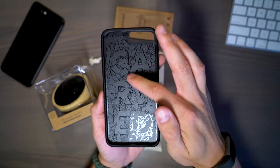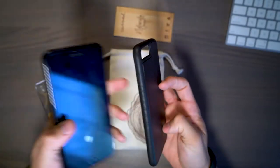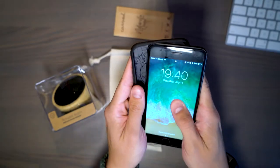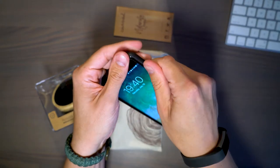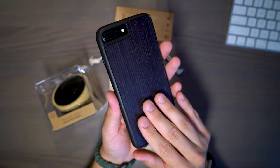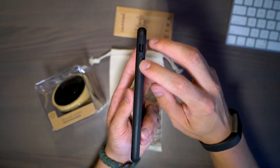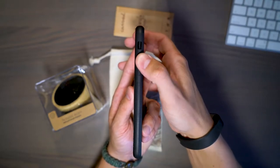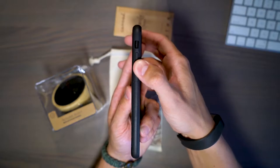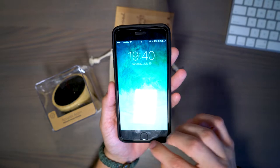You can see the inlay here is carved and it really is of high quality. Let's go ahead and put the iPhone 7 Plus in this case and take a closer look at how it fits. You can see it has a really nice tight fit around the phone. The mute toggle switch is clearly accessible and the volume rocker has really tactile feedback, so you're not going to have any issues there, and it has minimal disruption to the display.